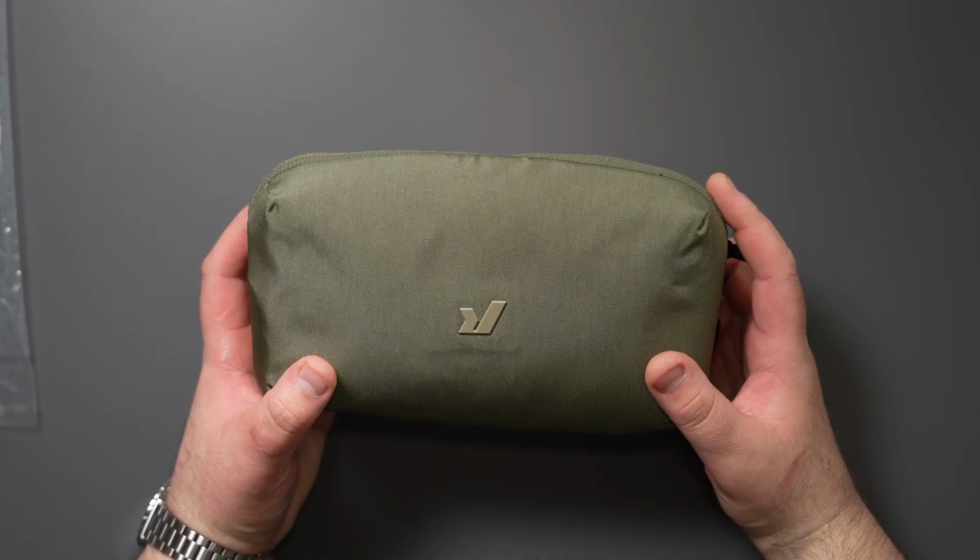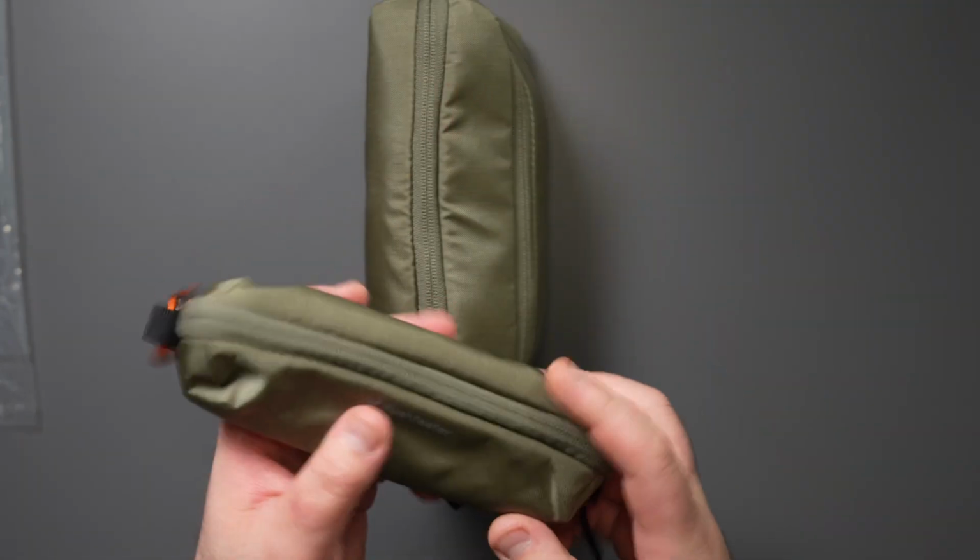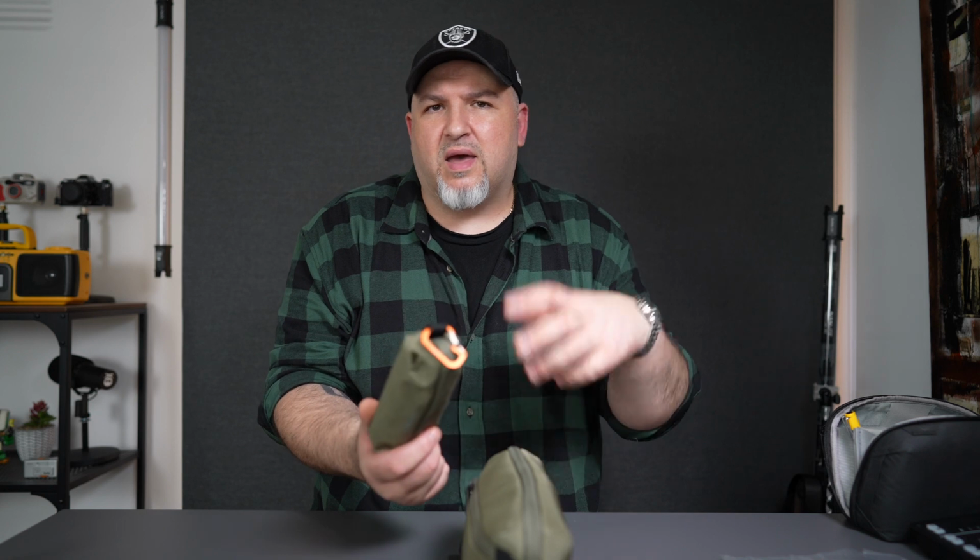This tech kit is really awesome, and the pencil case as well. I'll talk about this a little bit later, and I also did a reel, short, whatever they're called, on YouTube, so you can check that out by itself. But they kind of redesigned the pencil case, which is pretty awesome.